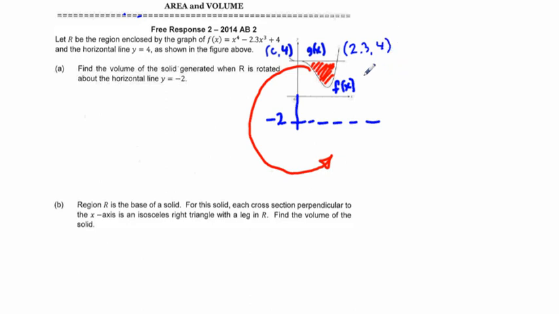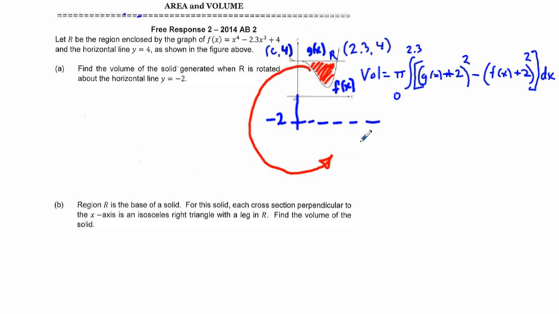So what this means is that our volume of this shape is going to be pi, and there's pi involved anytime there's rotation, and from the limits of integration of 0 to 2.3, we're going to take the big R on the outside, which is this line. We're going to have 4, and then I'm going to add plus 2. Before I put 4, I'm just going to make it generic at this point and just call it g of x. So g of x plus 2. Why the plus 2? Well, I'll talk about that in a minute. Squared. And we're going to subtract out the little r, which is going to be f of x plus 2 squared, and then dx.